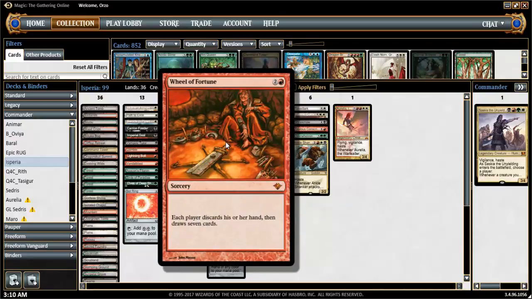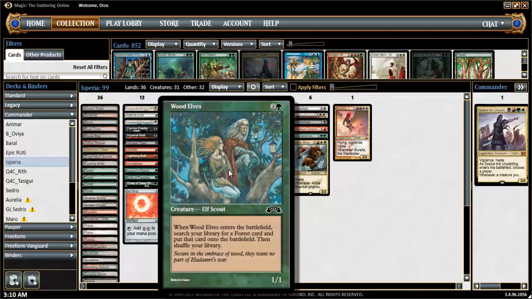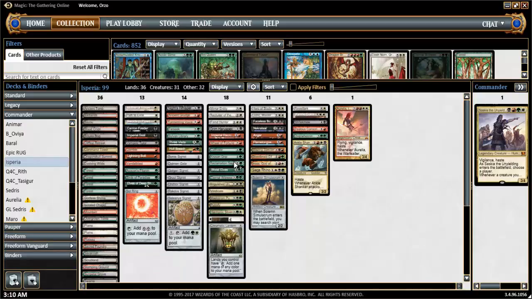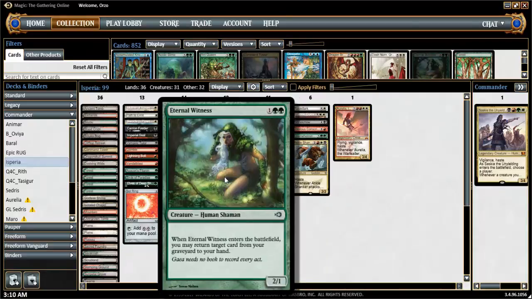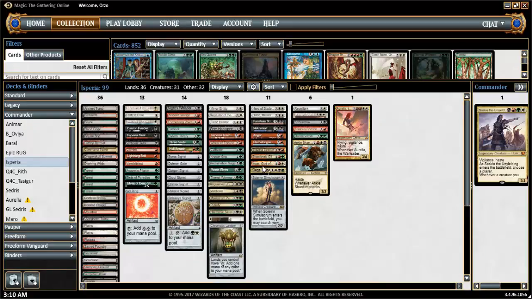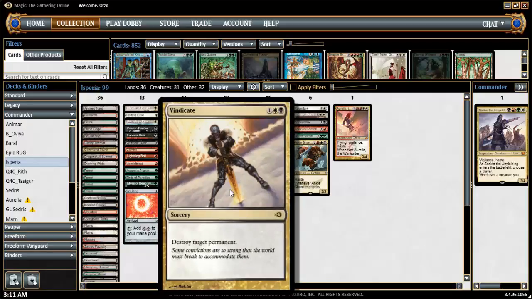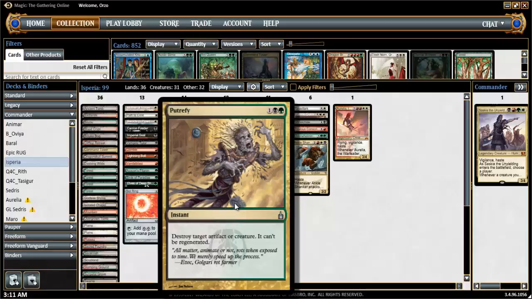Wheel, just solid draw. Land ramp, Cultivate. What else is also land ramp? We got Cross Grip, deals with stuff we need dealt with. Reclamation Sage, similarly, it can also be fetched by our 2 creature tutors. Ewit gets the stuff back. Now we're going into our quad removal suite that just gets rid of things we need to get rid of. Anguished Unmaking, exile non-land permanent, instant speed, Vindicate, destroy target permanent, Maelstrom Pulse, destroy target non-land permanent, and screw over token decks, and Putrefy, destroy target artifact or creature, instant speed.